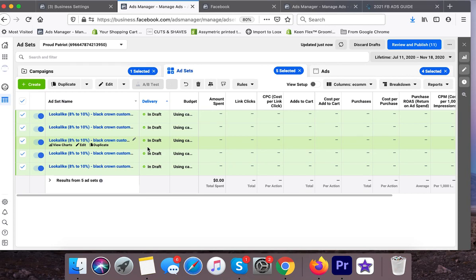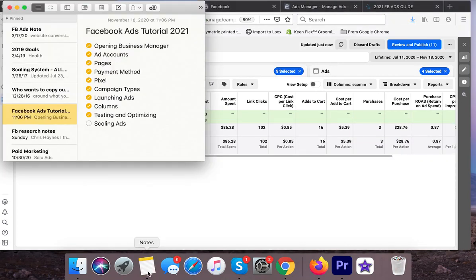meaning which is the ad set that got the metrics you're looking for, whether it's purchases at a certain cost or leads at a certain cost. You turn off the rest, and then you just leave it alone. You just continue monitoring it and make sure that it's performing well over the next 7 days. So that is how I scale my ads, right, using this method. So just a light scaling method.